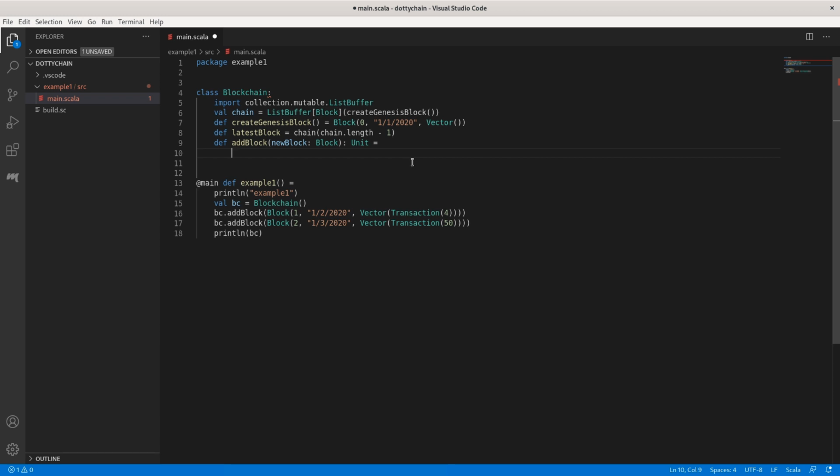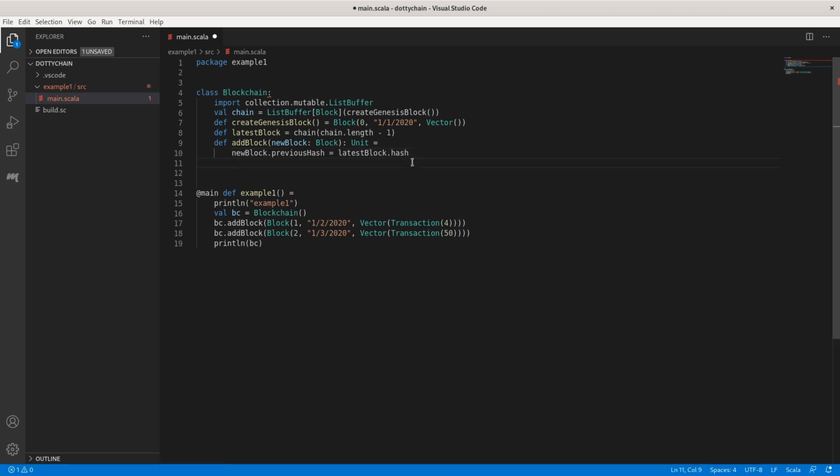Now we know that blockchains are connected via hashes. What that means is that each subsequent block has a hash for itself, but also carries the hash of the previous block. And that acts as sort of a link between blocks so that you know if the hash changes, then something was changed in the block. So what we need to do is, if we have a new block, we need to tell it, this is the naive coding, previous hash equals latest block hash.